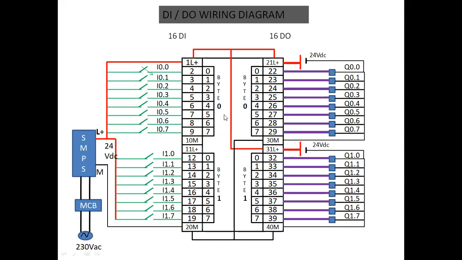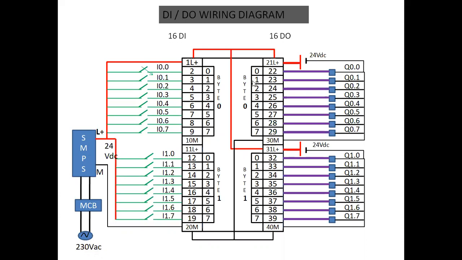So I'm using a mixed module for displaying the wiring. So left side is for 16 inputs, right side is for 16 outputs. Here we have to power up your 21 and 31, which are your load. Directly we are connecting with the same supply. Then outputs. This is the symbol for your outputs. Box symbols will be there. So one end of this box is connected to the terminal, other end is connected to the common. That means when you get the signal from the CPU, it decides which output should be on.